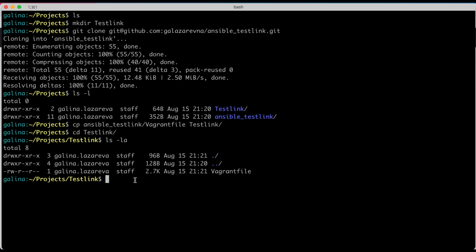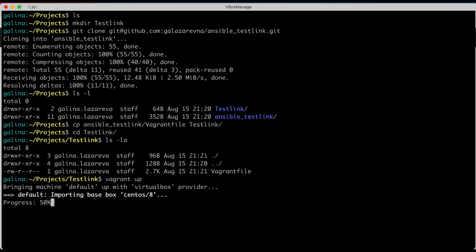And to run this virtual machine, we need just to run Vagrant up command. This will create a virtual machine for us with CentOS 8. So let's wait for that.